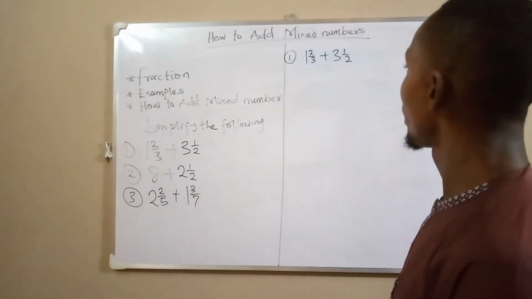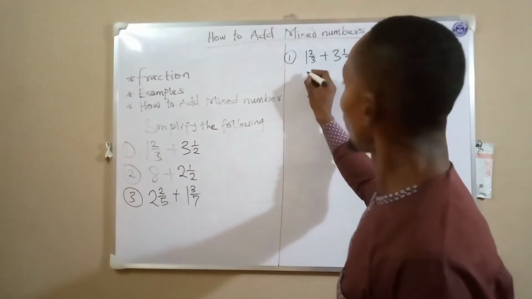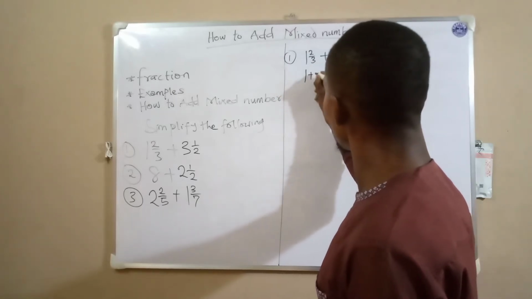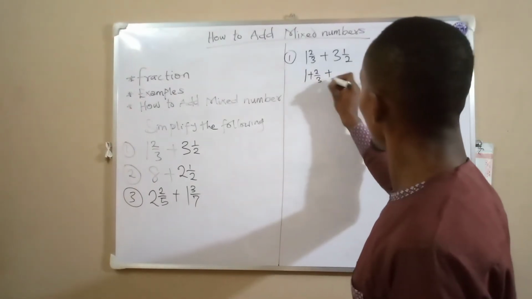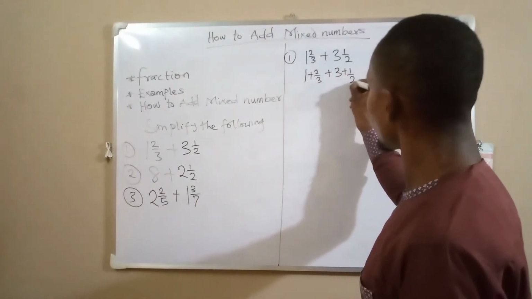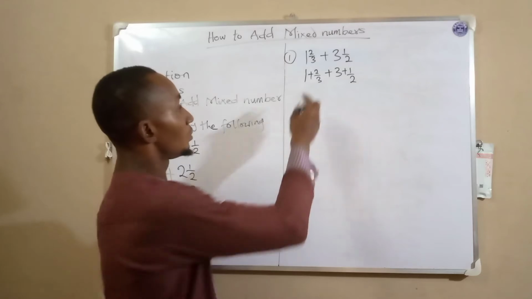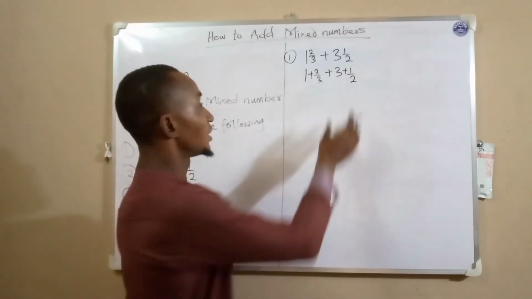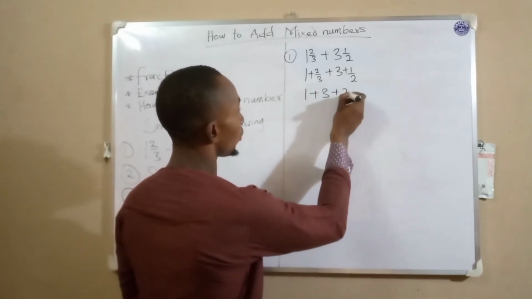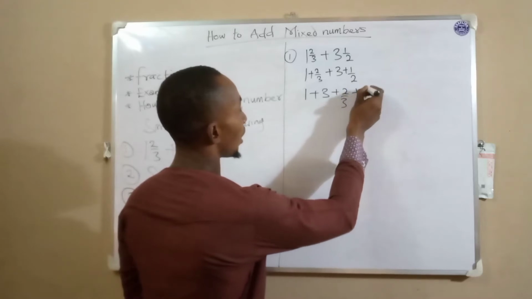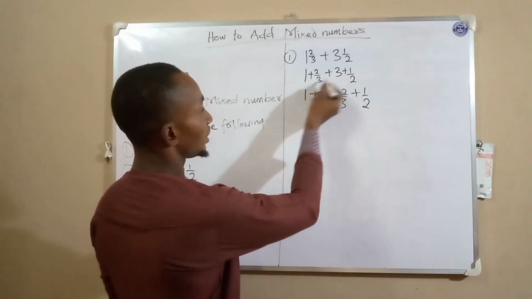So the simple way to deal with this, we know we have a mixed number here, we also have a mixed number here. So we'll bring out the number, which is 1 plus 2 over 3, which is equivalent to this. We also do this, which is plus 3 plus 1 over 2. From here, we have to bring the whole numbers together and the fractions together. It will now be 1 plus 3 plus 2 over 3 plus 1 over 2. Why I did this, I brought these two together with the operations and this together with the operations.